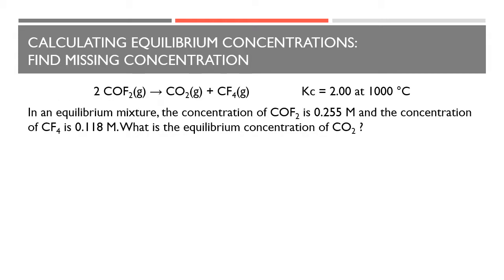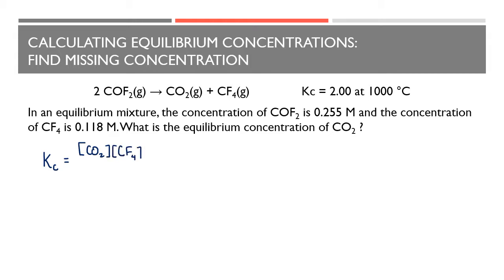would solve it in a very simple way by setting up the equilibrium constant expression and then just substituting in the values. So let's say we have an equilibrium mixture, so it's at equilibrium. The concentration of the COF2 is 0.255 molar, and the concentration of the CF4 is 0.118 molar. What's the equilibrium concentration of the CO2?